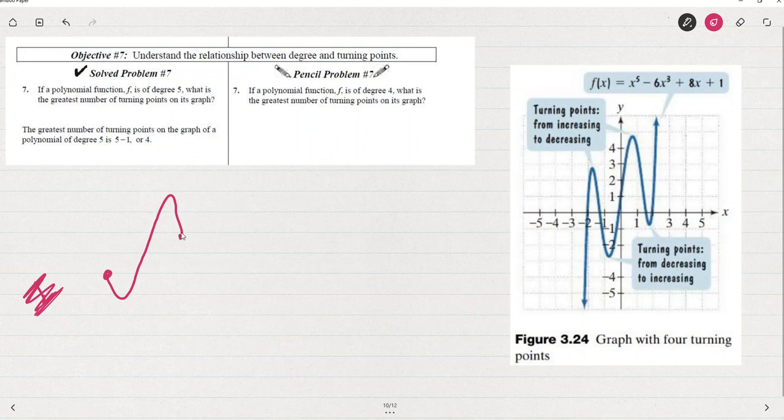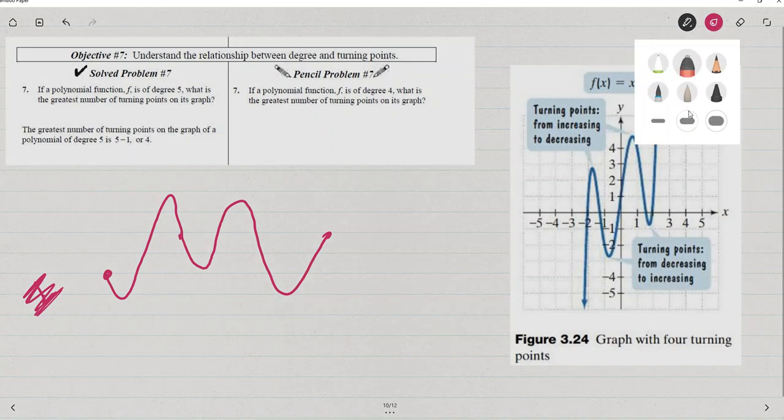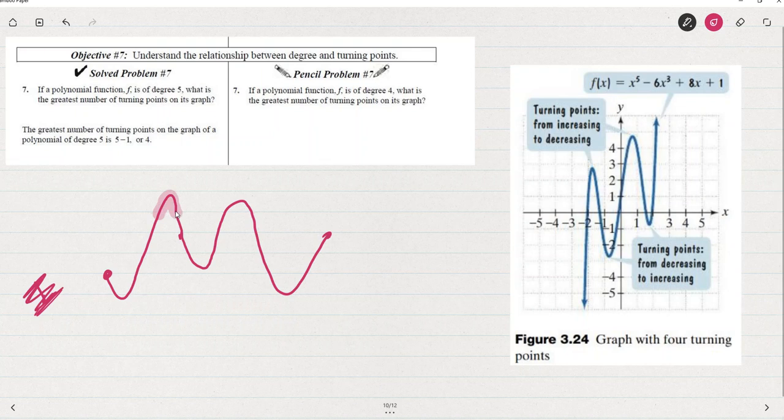From one day to the next, we can see that it's turning and going up, turning and coming back down, turning, etc. So what we see here, if we went back and counted the number of turning points, we were rising and then falling. There's one turning point. Falling and rising, there's another turning point.